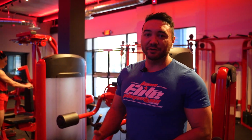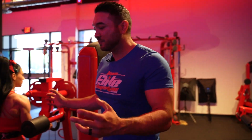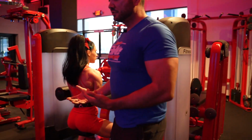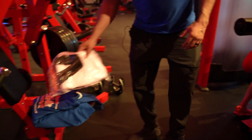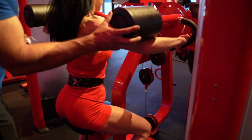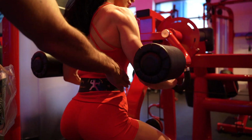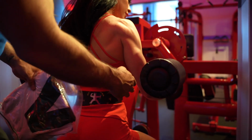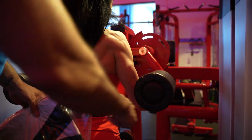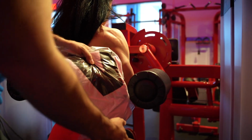Now, one of the tricks I'm gonna go into: most machine lateral raises in the gym are made for men for the most part. They don't really take into account smaller frames like the bikini competitors. So you'll see this starting point for Ashley. Go ahead and lift, then go back down. So right there, that's the starting point. She's already out like 10, 15 degrees. It kind of sucks because her starting point's already higher up than it should be. Most of the machines are gonna be like this. Even for some of the bigger dudes, it'll still be like that.